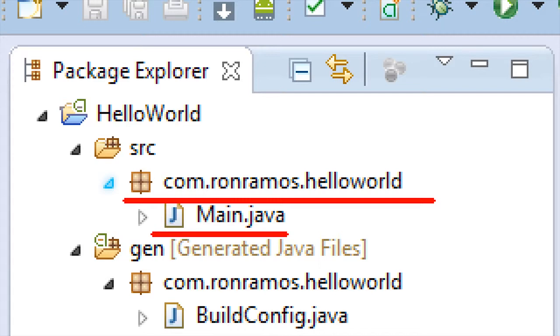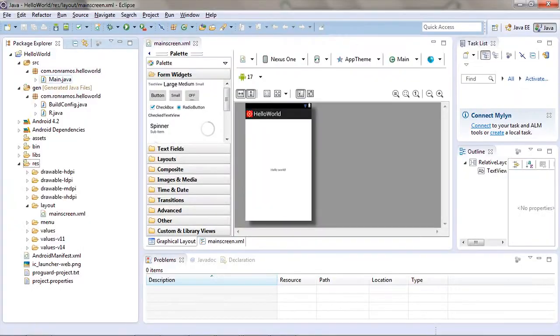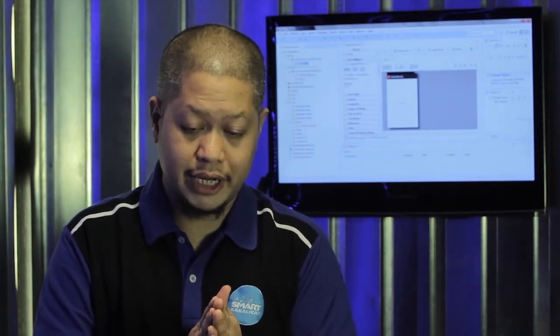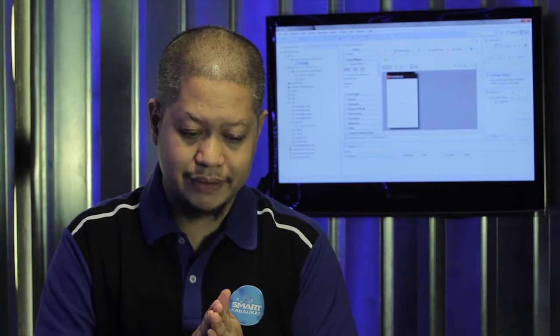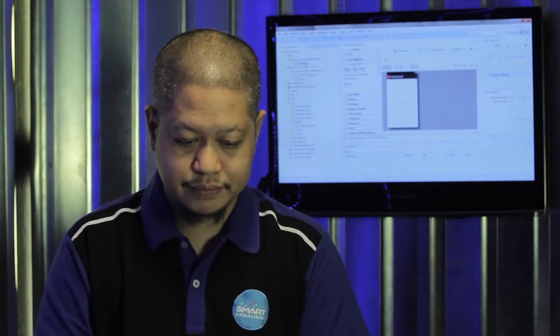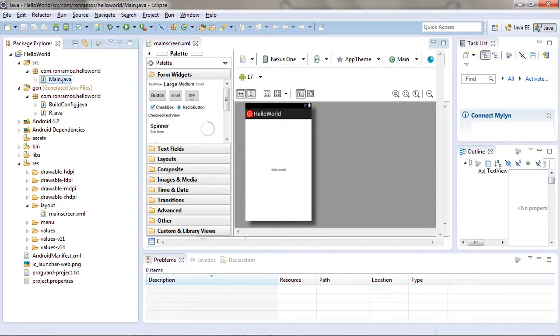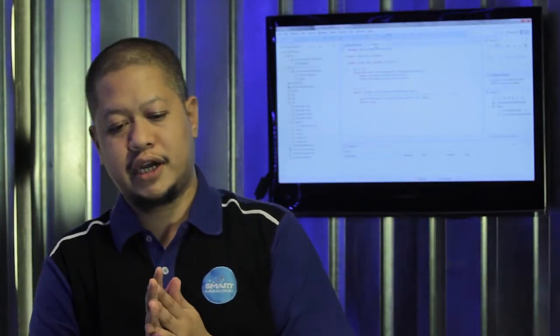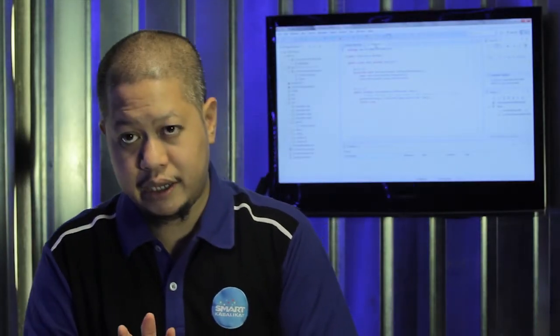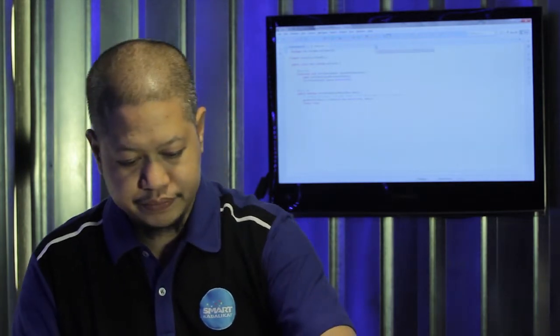For people who are familiar with Java, when you double-click on main, Eclipse will load up our Java class file. And again, if you're familiar with Java, this will be like meeting an old friend.